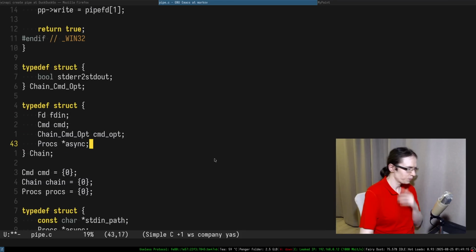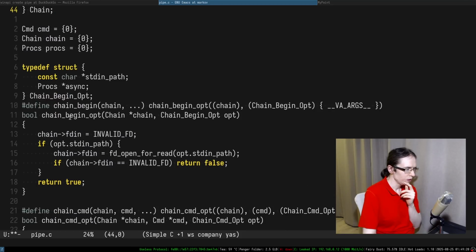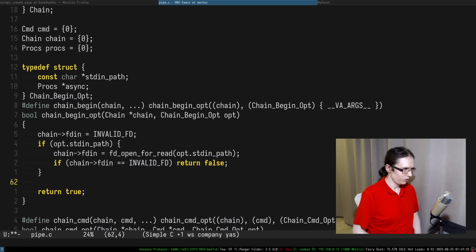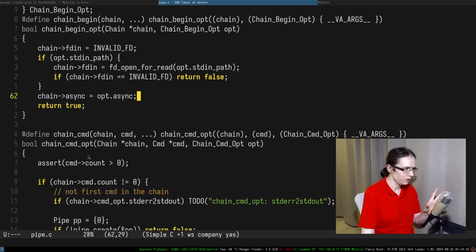Let's put it like that. This looks a little bit better. So when we do begin, and we say, oh yeah, we're saving opt. So begin opt, what do we say? No, we don't. Everything's fine. So what that means is that in chain, I put async opt chain async. All right, so this is the begin.